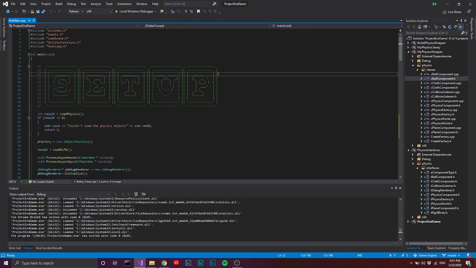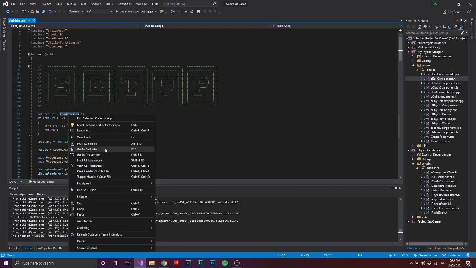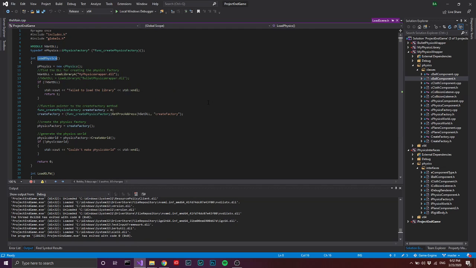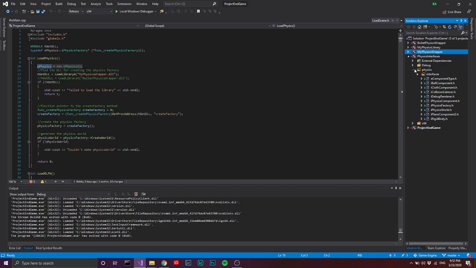So in my main, first thing I do is I load my physics. So I have this p physics equals new C physics. So this is a physics engine that's much simpler, and it's just inside my actual project here, project endgame.